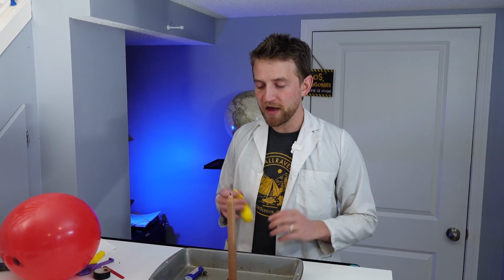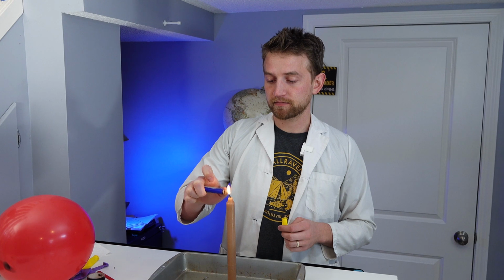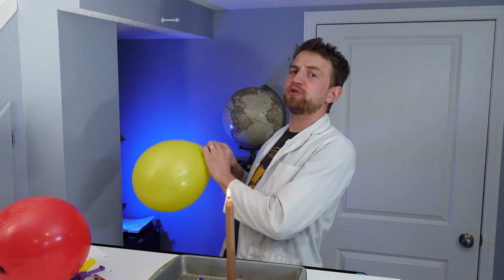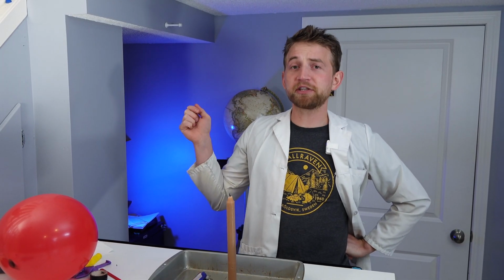It's very cool. First, let's show you the effect that we don't want to replicate. So we have a lonely little flame here. I'm going to blow up a balloon. Okay, using your scientific brain, what do you think is going to happen if I bring this balloon over top of the flame of the candle? If you said explode, you'd be right. It destroys the balloon and the flame.